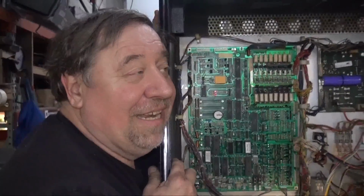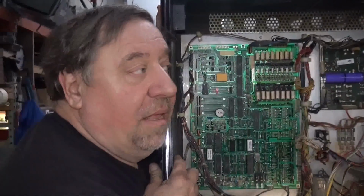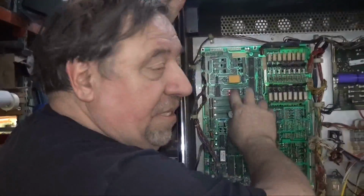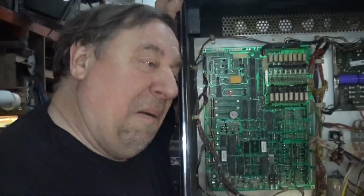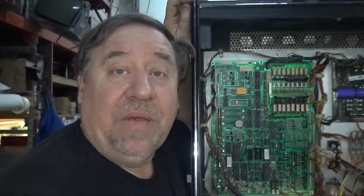I have to take credit for lithium batteries. Gottlieb did them first, 1989, with their pinballs. But I was the first person, really, that started putting lithiums in. In 1999, we started putting them into a lot of our games. By 2000, every machine we sold had lithium batteries, and we got rid of those crummy double A's. Do you know how many games we saved? Now, people say, we'll just leave the double A slots there, and we'll buy lithium double A's. Great idea. And when the person who gets the machine has the three lithium batteries go dead, what will they replace them with? Whatever's in the house. Yes, two batteries out of the remote that are half dead.